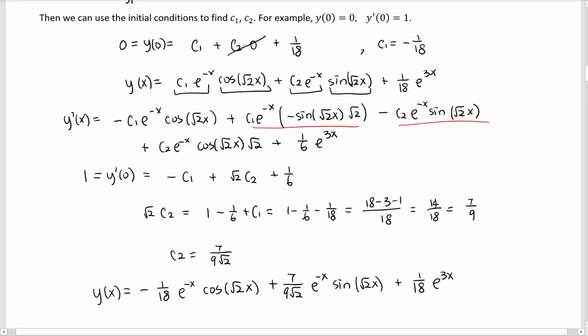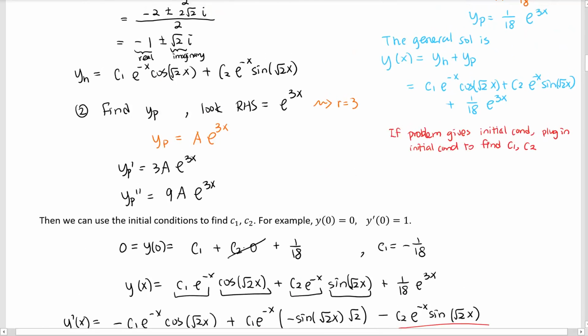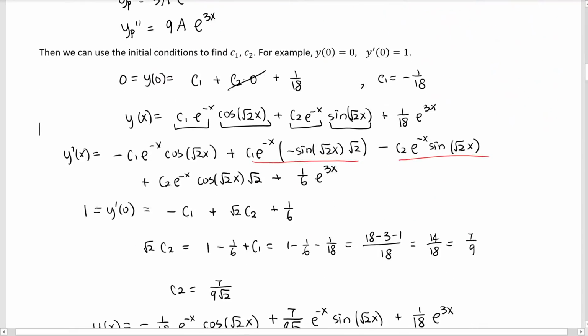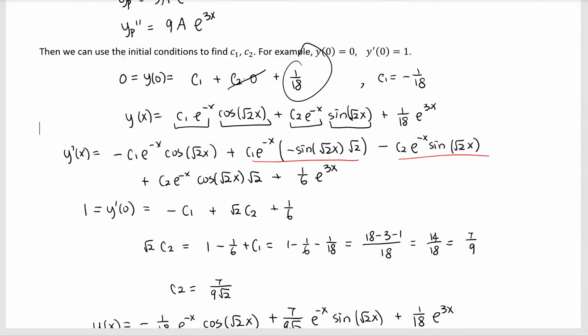So when you want to find the constants c1 and c2, you have to get the general solution first. If you just use the homogeneous solution yH and find c1 and c2, that will be wrong. You can see the particular solution plays a role here. So don't forget, you have to get the particular solution, and then you can write the general solution as the sum of the homogeneous solution and the particular solution. Then you can plug in the initial value there to find the constants c1 and c2.